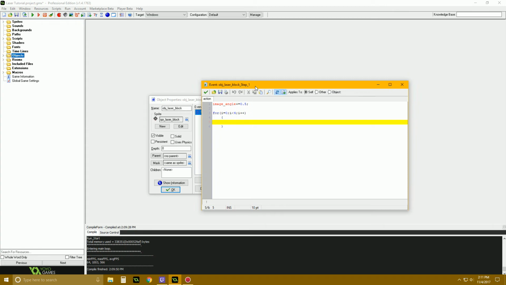All right. So for i, we're going to call scr laser damage. That's our script for drawing a laser. It's going to be x plus lengthdir x. The length is going to be 6. This is the x and y, the starting position, and 6 is that distance that we got. Now the direction is going to be i times 90, plus image angle.